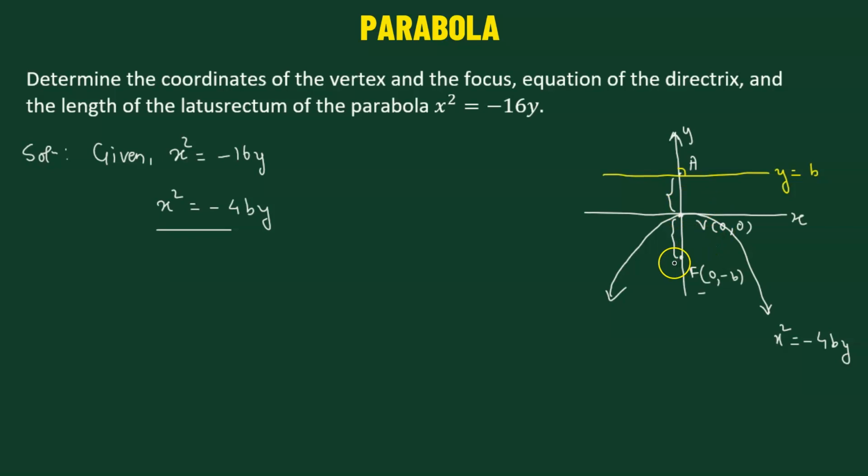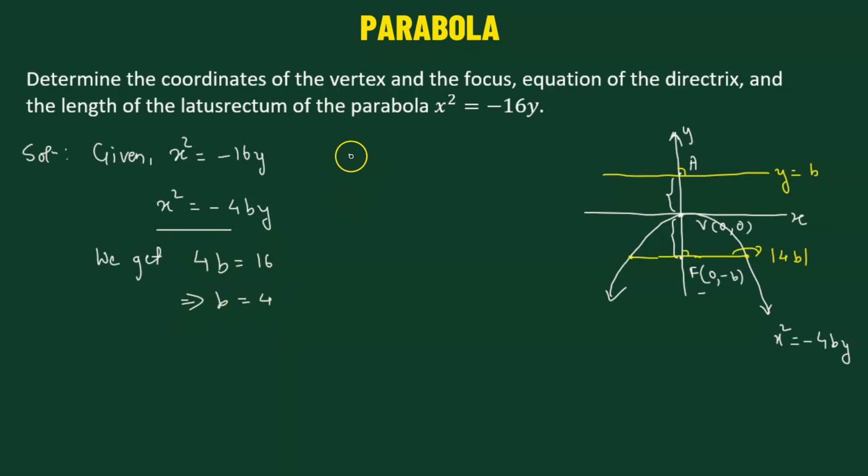And we also have to find the length of the latus rectum. The latus rectum is a line which is going to pass through the focus of the parabola, and it will be perpendicular to the axis of the parabola, and its endpoints are going to be on the parabola itself. Its length is given by the absolute value of 4 times b. Now in our case, when we compare, we get the value of b. So 4b will equal 16, meaning the b value comes out to be 4.